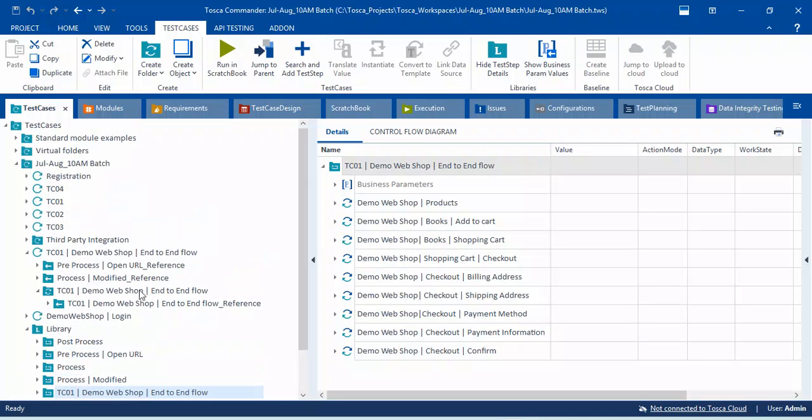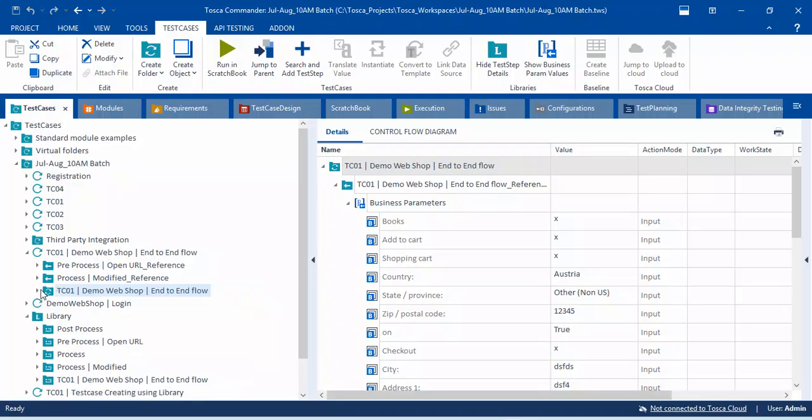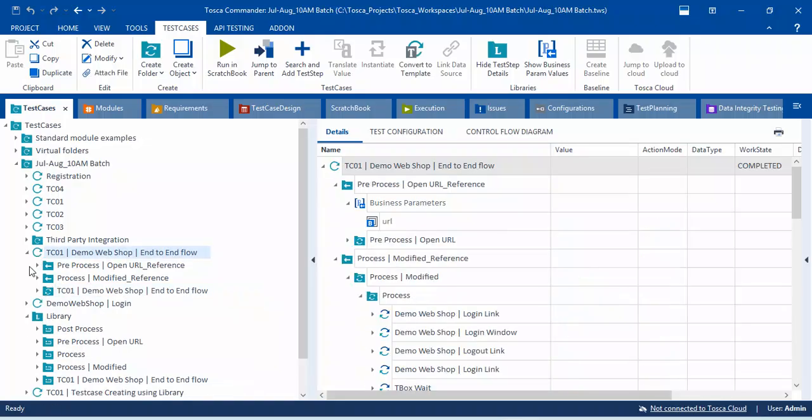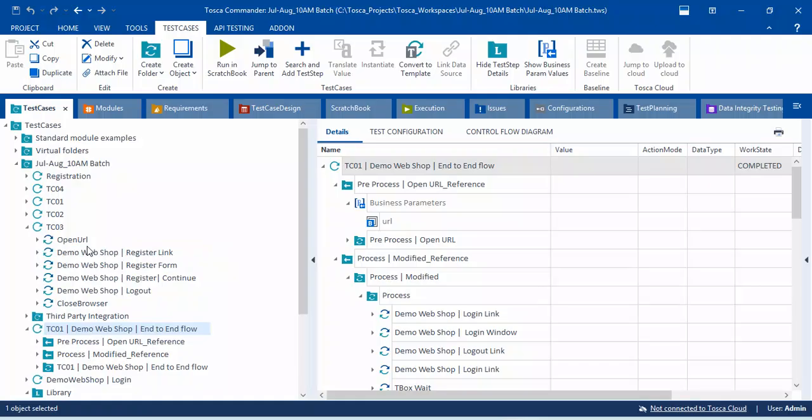What if for one case we have created a library, and this library turns into a reference, but we haven't added any business parameters for this test case? If we want to create that kind of immediate action for that process, how can we do it?